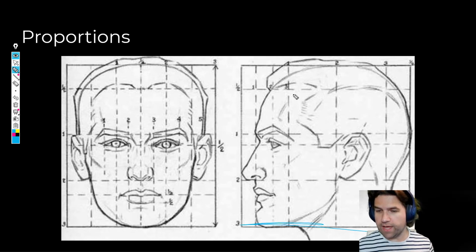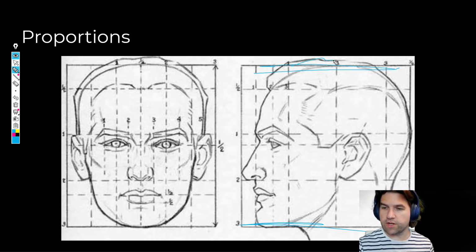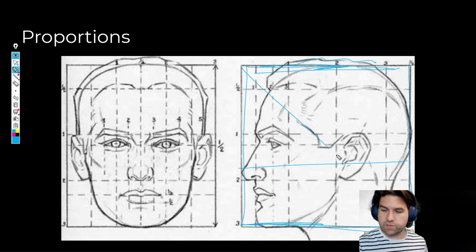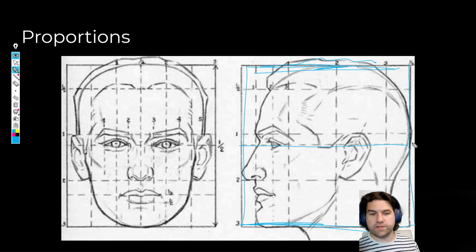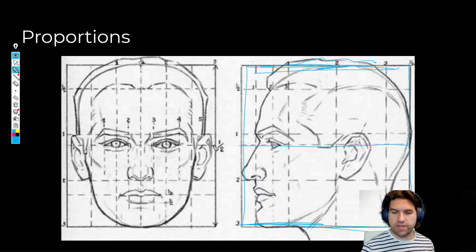If you take the whole head and think about it as a square, and you know the hair is always sitting on top, but imagine the head as a large square, so front to back. And so this would be completely square in its shape. Right about halfway through that square is our eye line. So this is that halfway point, and it's right along the middle of our eyes.